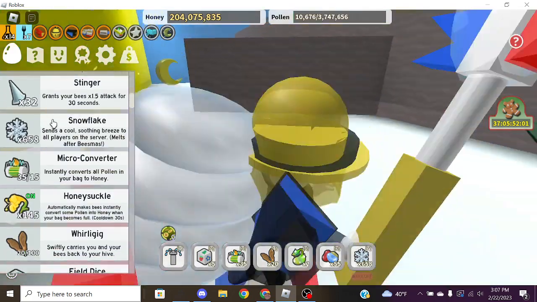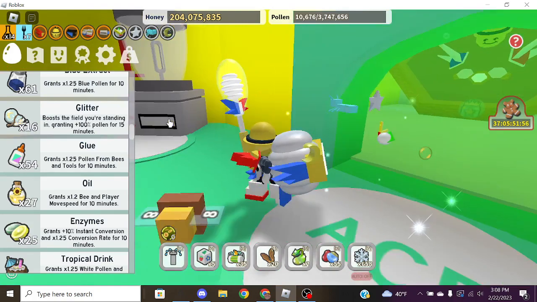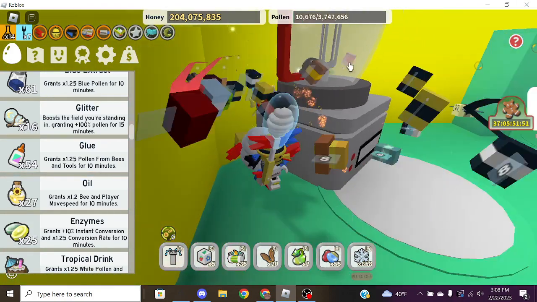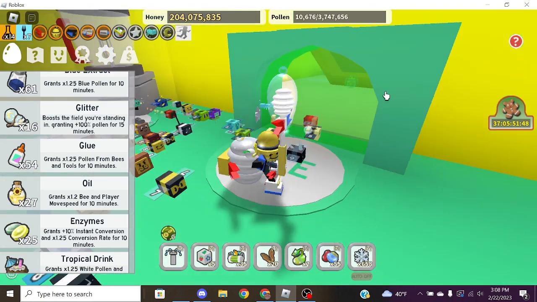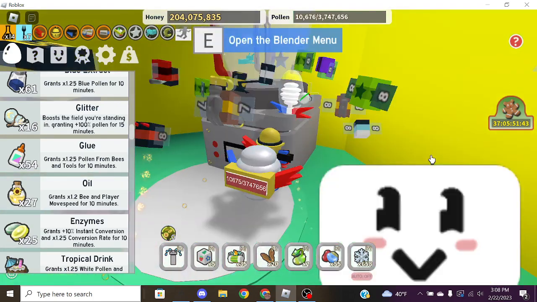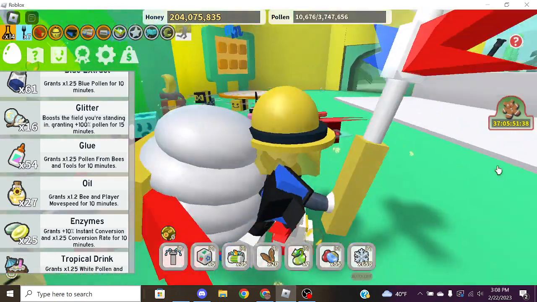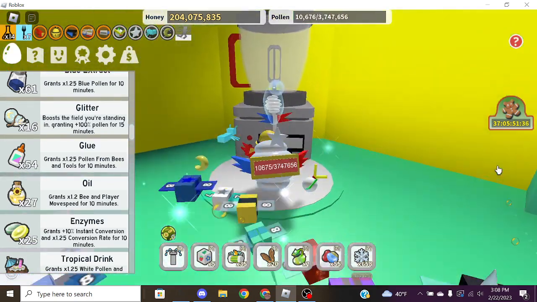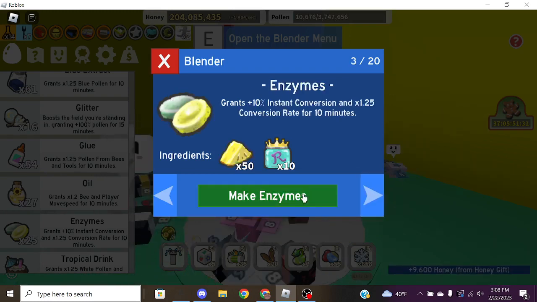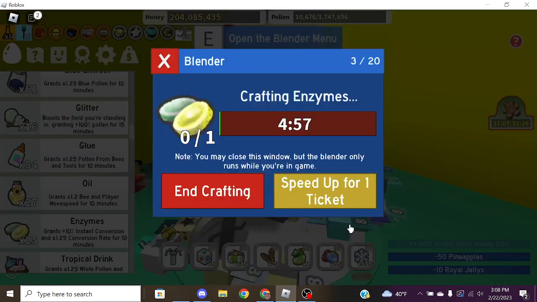Now I've finally gotten enough glue, more than enough, but I used some of my honey, I got royal jelly, and I crafted enough glue. So now I'm going to be putting every bit of money I get into buying royal jelly, and then crafting enzymes. Enzymes, I can only make one right now because I'm out of pineapples. Let's speed that up for a second.